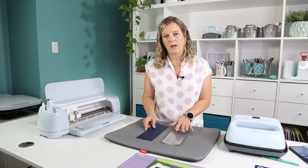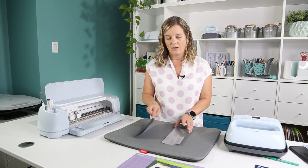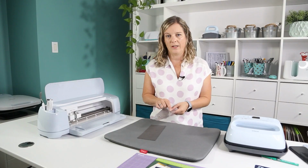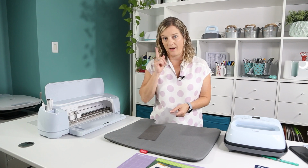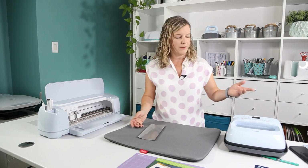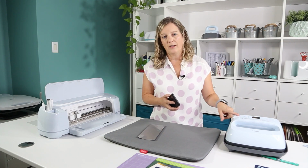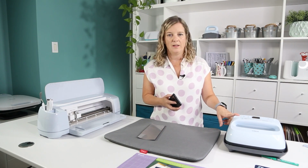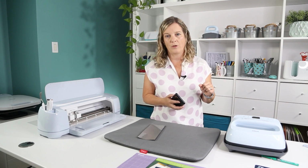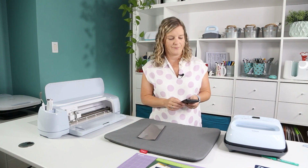So we need to apply the iron-on to the back of the faux leather. To do this, don't forget that the shiny side is actually the backing of the iron-on, so you need to have the shiny side up in order to apply it like this. And we're going to open the Cricut EasyPress 3. I'm going to use the Cricut Heat app to set the EasyPress 3. You can also use the Cricut Heat Guide if you have the EasyPress 2. And we're going to follow the instructions and just apply it like this.